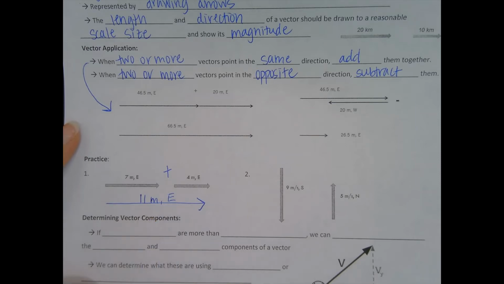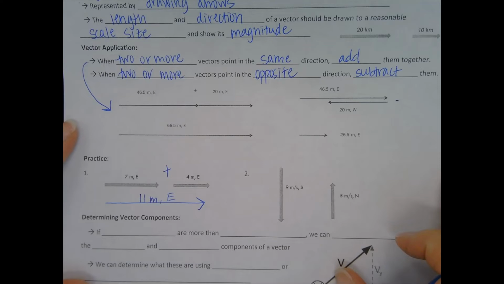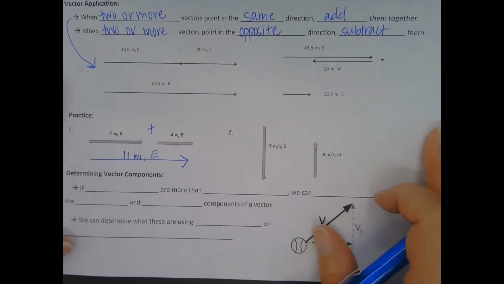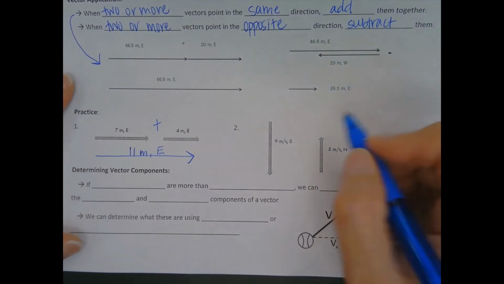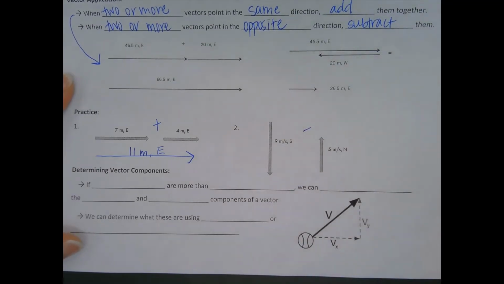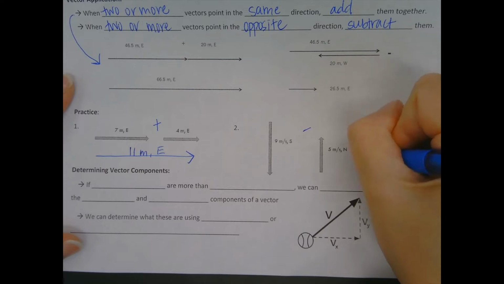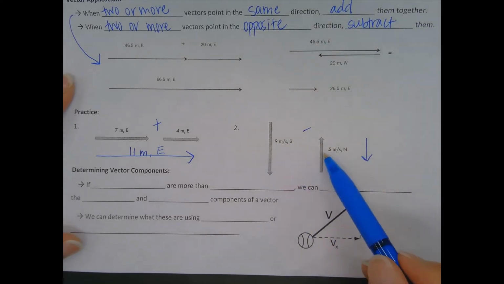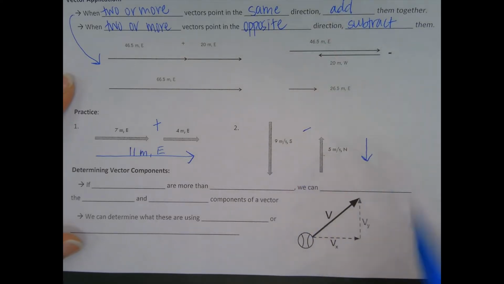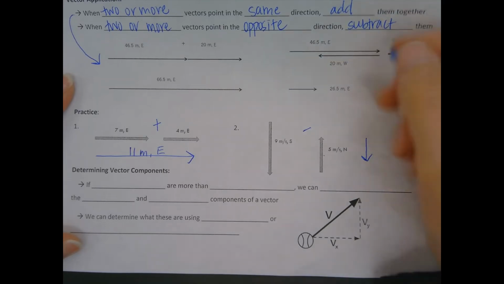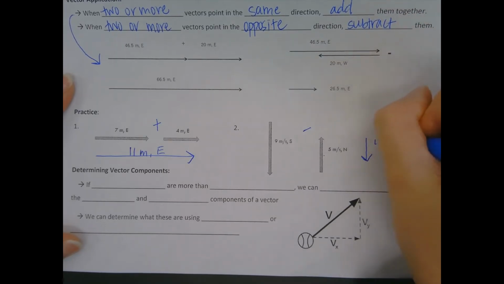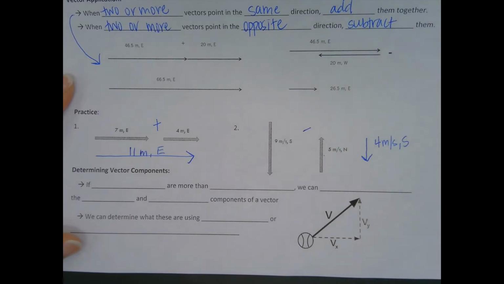Okay? So now let's look at number 2. Number 2, 9 meters per second south, 5 meters per second north. Are they heading in the same or opposite direction? So what are we going to do? Okay, so what am I going to draw? A big arrow, medium arrow, or smaller arrow? Okay. Smaller, because it needs to be smaller than this one and that one, because it's the difference between them. So what is my magnitude and direction? Perfect. Okay, thumbs up. Did you get both of them right?